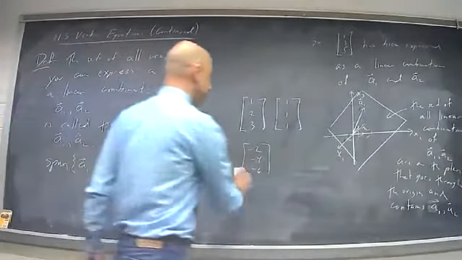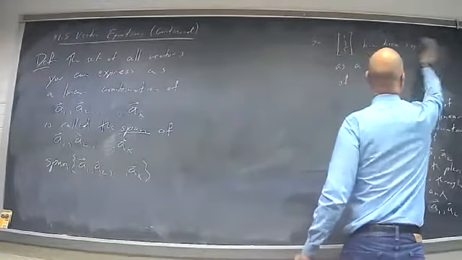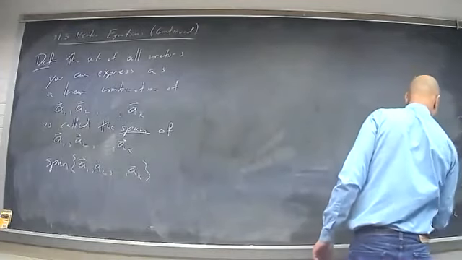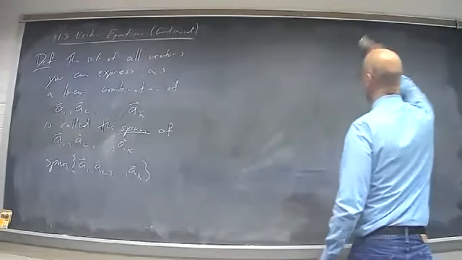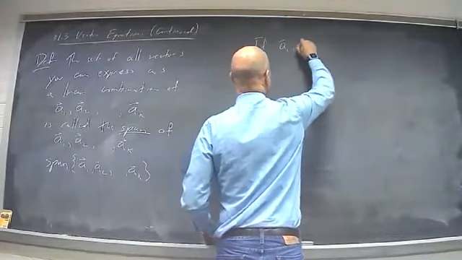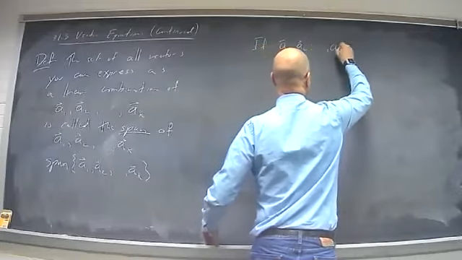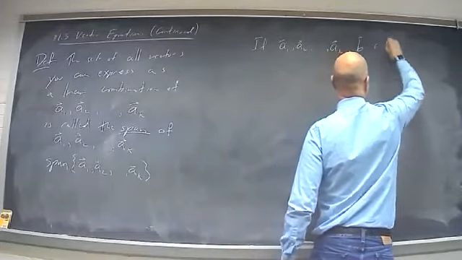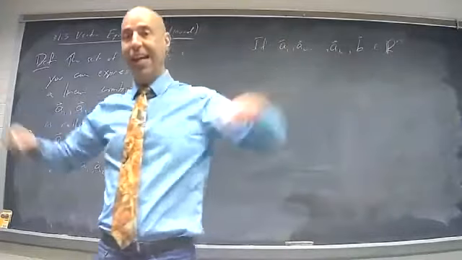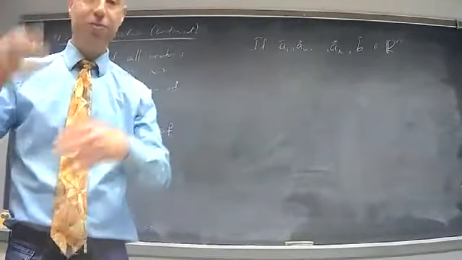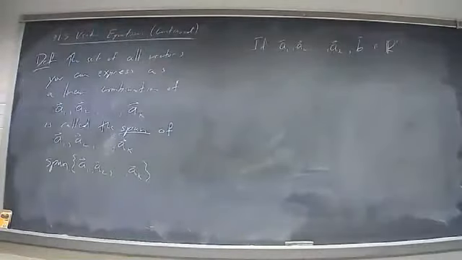So if a1, a2, up to ak, and the vector b are all vectors, say in Rn: R1 is just the real line, R2 is the xy plane, the x1, x2 plane, R3 is going to be three-dimensional space, R4 is four-dimensional space, whatever that means, however you visualize that or don't. You don't have to. R5, five-dimensional space, and so on.